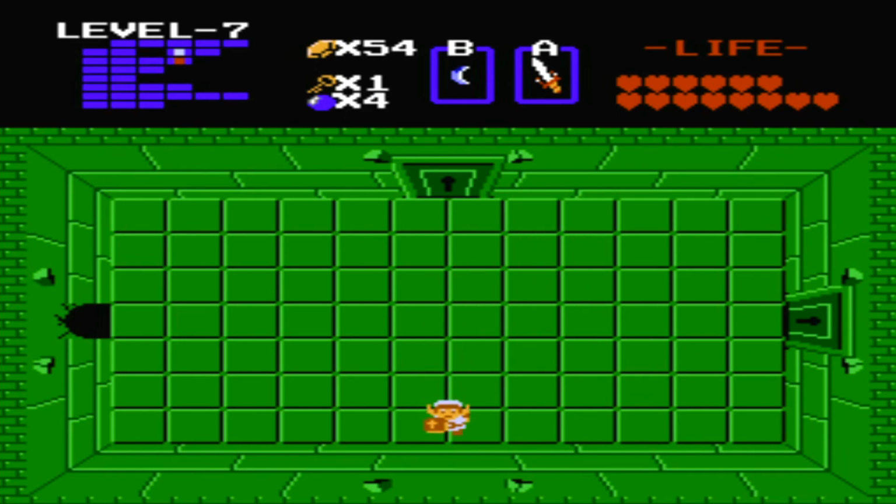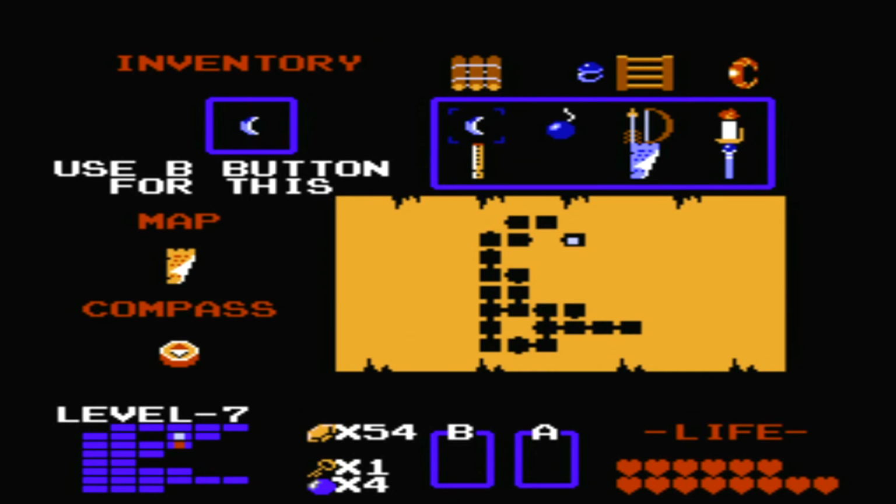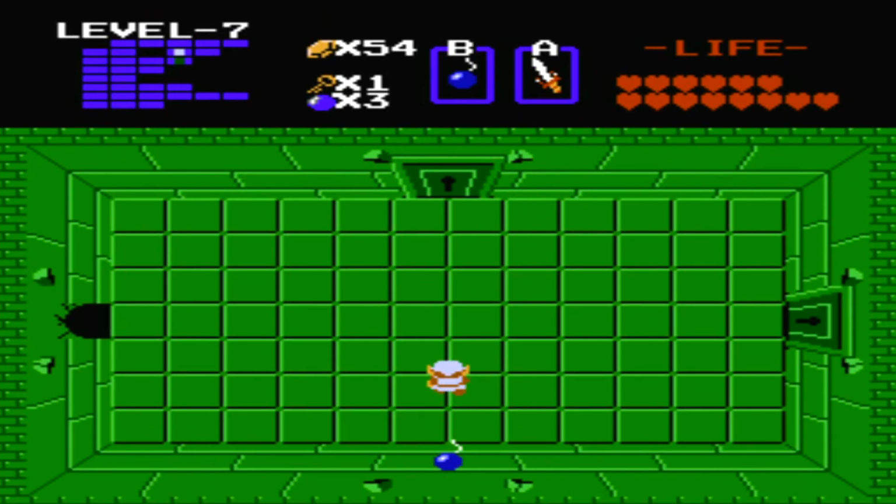Yes! Nice! As I was talking, it gave me a bomb. So I can blow up that wall now. Boosh! Maybe not. So how do I actually enter this dungeon?